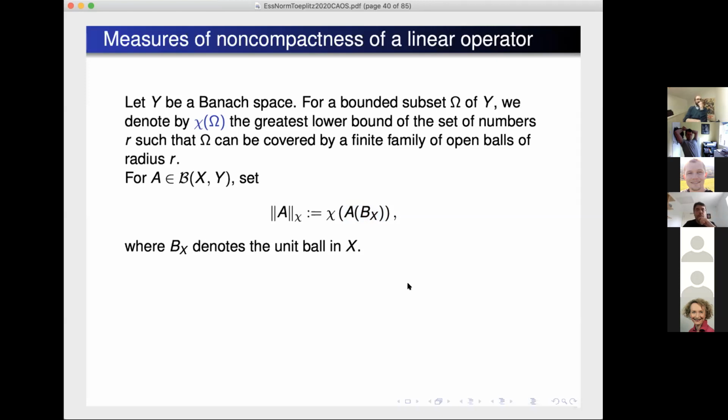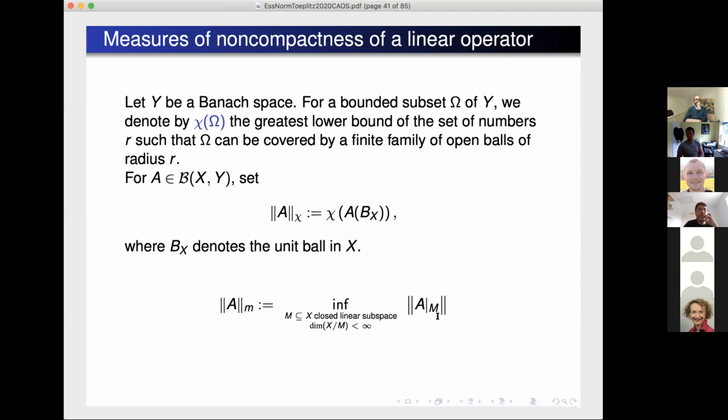Another measure of non-compactness is perhaps easier to understand. It's very intuitive. Suppose you take a closed linear subspace of X of finite codimension. So almost the whole space up to finitely many dimensions. You restrict the operator to this subspace and take the norm. So this is the operator from M to Y, say, right? In general, the norm might be slightly smaller than the norm of A. So you take the infimum. Intuitively, it's a very clear idea. You are saying that what the operator does on finite dimensional subspaces is irrelevant. And it fits very nicely with the idea that the essential norm is what you get by perturbing the operator by compact or finite rank operators. Okay, so I think this is a very intuitive thing.